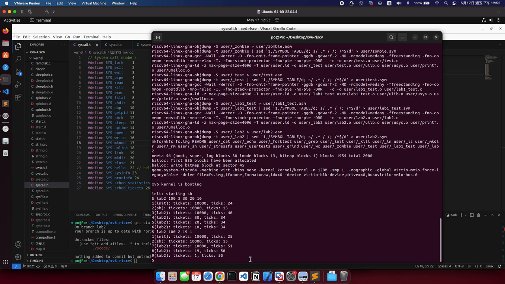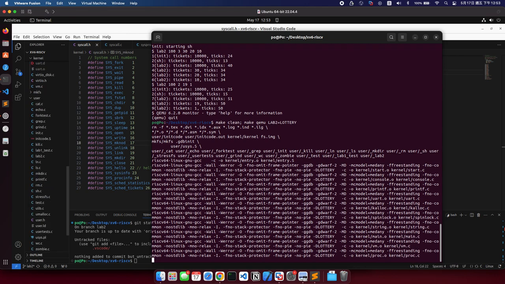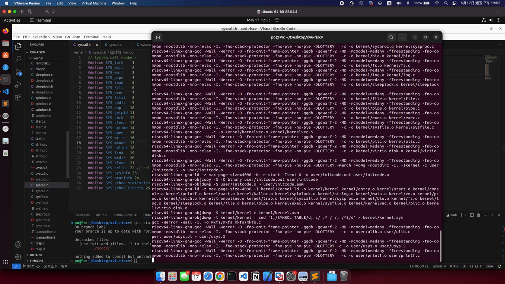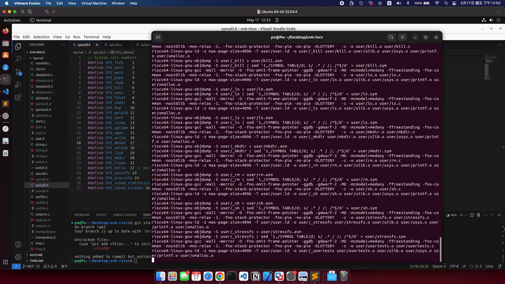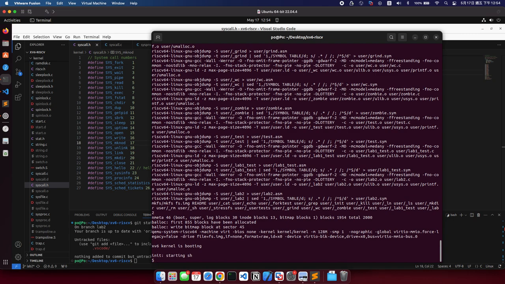And now we switch to the lottery scheduler. So we change the scheduler to lottery. So as we know, in the lottery scheduler, we assign the tickets as a priority to each process.